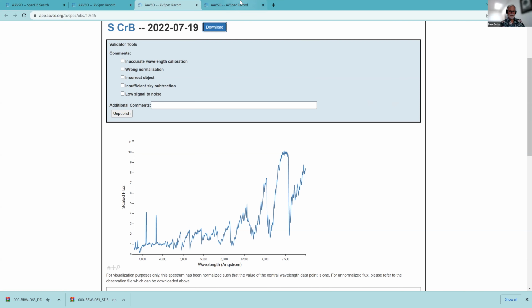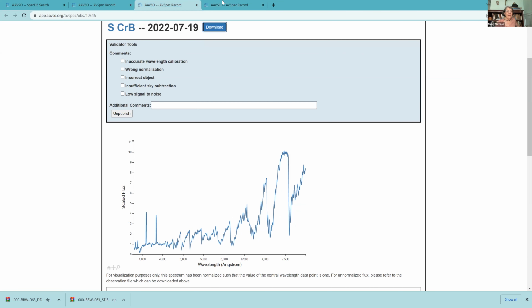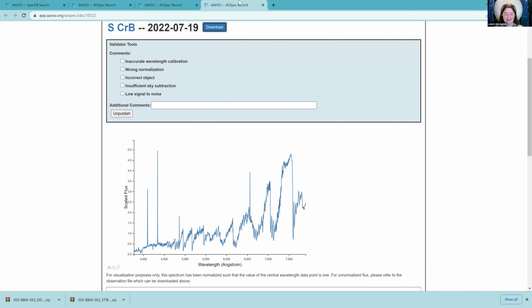Yeah. So, yes? Naively, if it were a question of instrument response, that should affect the continuum and the lines in the same way. Yeah. But the continuum looks the same in both spectra, more or less, as far as I can tell at this scale. Correct. And actually, here, I'm going to load the profiles together so that I can scale them next to each other and we can get a closer look at this. But you have a very good point, Nancy.